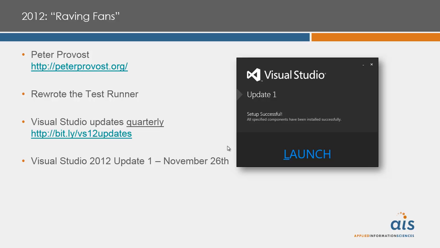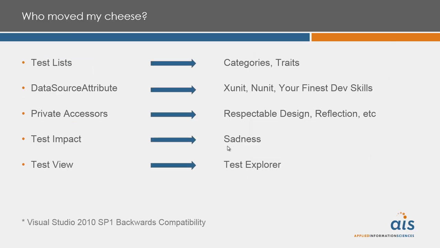And certainly with this comes this idea of, if you've heard about it, the new update frequency or cadence of Visual Studio. Visual Studio is going to be updating and shipping quarterly updates. In fact, the first update, Update 1, came out, I believe it was November 26th or somewhere around that time, and it actually expanded the functionality that was available in Test Explorer and is going to be a big part of what we talk about when it comes to this testing triangle, testing pyramid, and expanding and contracting that feedback loop around your tests.